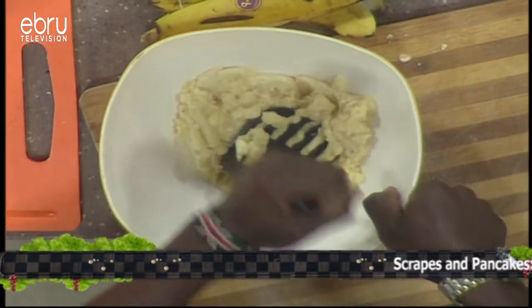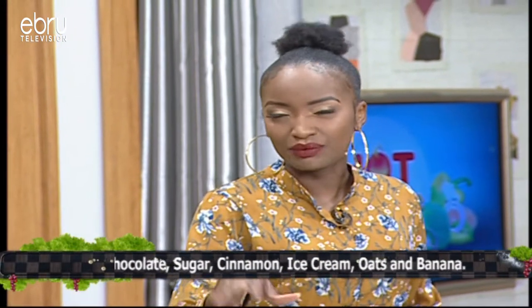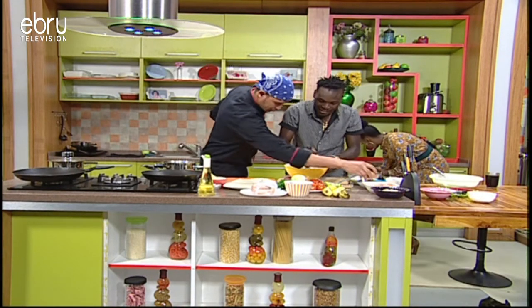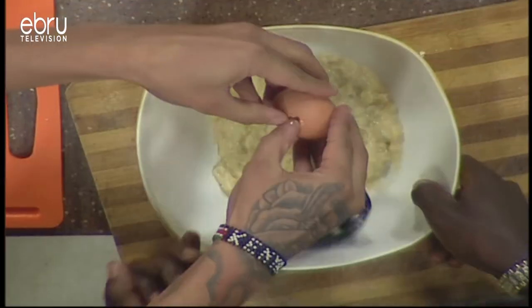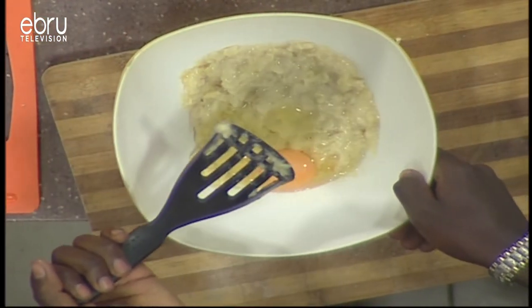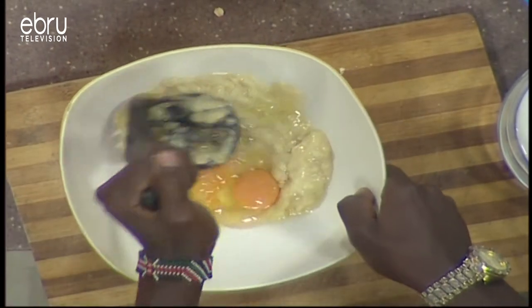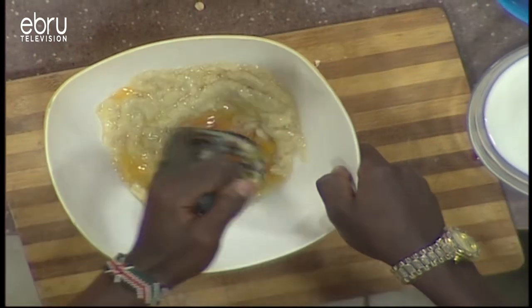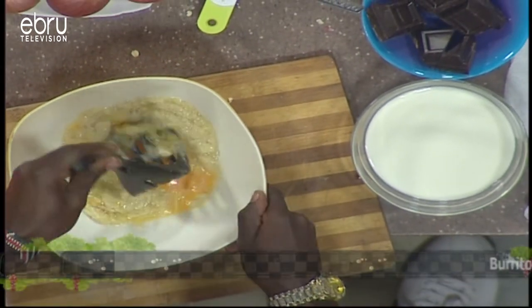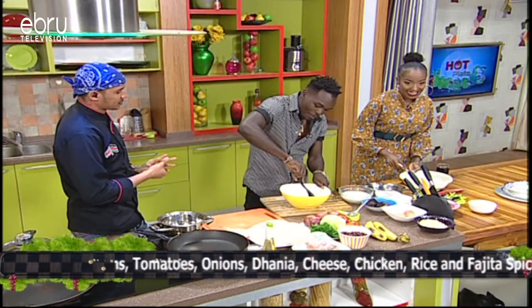That's looking good guys. If you're just joining us, we're making two types of pancake — the healthy and, well, I wouldn't say non-healthy, I'll just say super delicious. I'm going to ask you to add two eggs to that. Now for the dry ingredients I have self-raising flour, sugar, and I love to put a little dried cardamom — that helps with the flavoring so much — and also just a pinch of cinnamon straight into that. I'm telling you, you'd enjoy them just as they are.